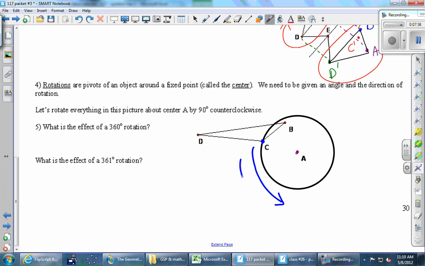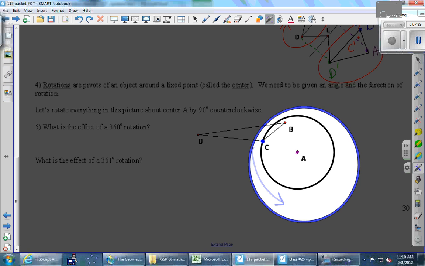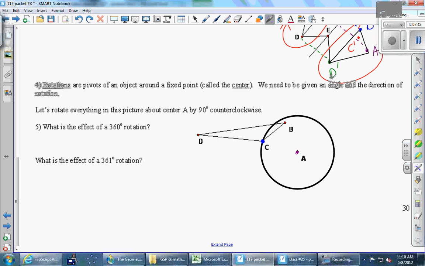If I sweep all the way around, do you know how many degrees I've gone? I've gone 360. So if I'm sweeping 90 degrees, then what fraction am I going? Just a quarter of the way, right? So you're going to take point C, it's currently there, you're going to swing it about a quarter of the way. I will eyeball and say someplace around here is my new point, C prime. And if you really want to see where that 90-degree angle is, besides this quarter of the way business, if I connect A to the old C and A to the new C, if I've done things right, that should be 90 degrees. Maybe you guys have seen that little right angle mark before.